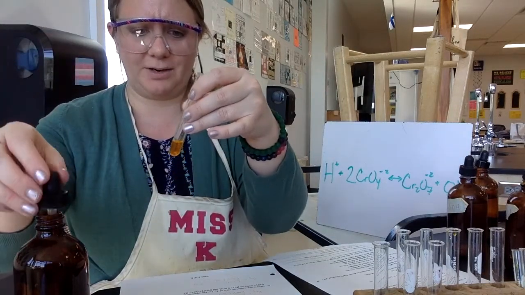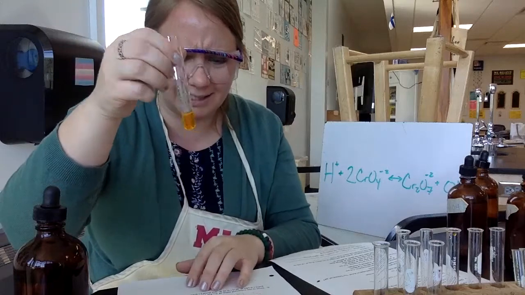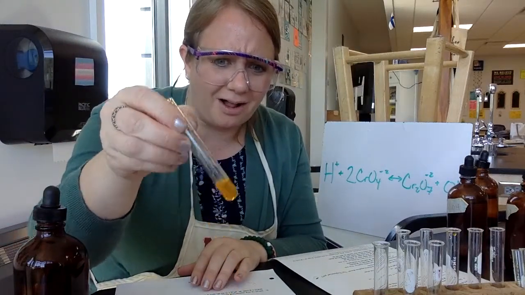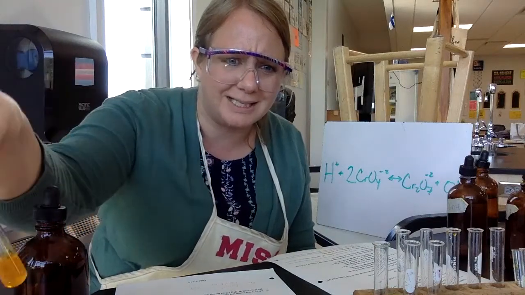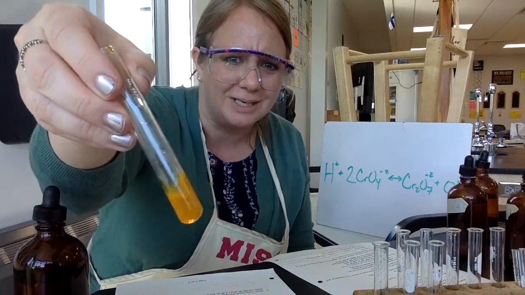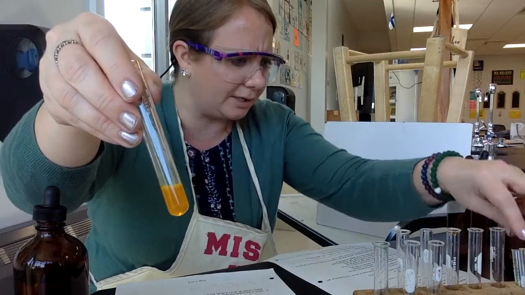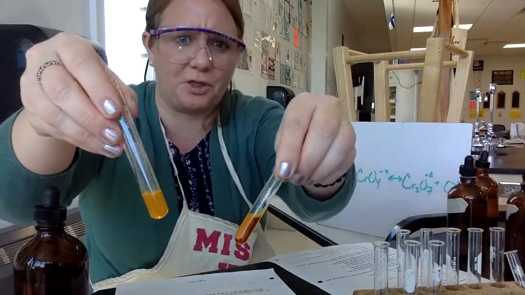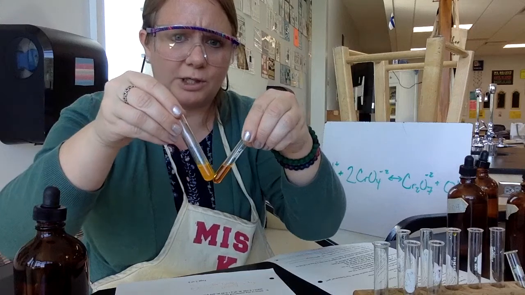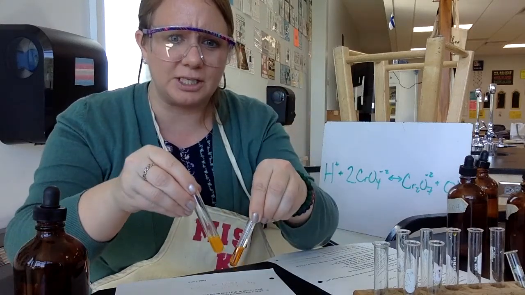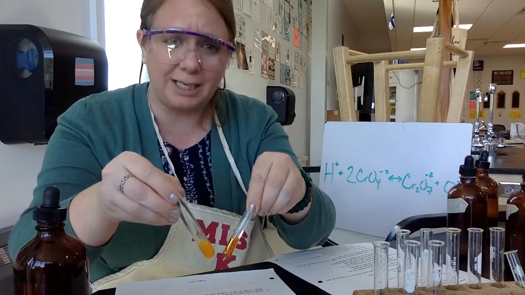Okay, and then what do we notice there? Oh, it's really hard to see. I don't know if you can tell at all. There are little chunks of things floating around. Can you see that at all? I'm trying to get it to you. Do you see how it's not completely clear? Let me give you an example. This is what it started as, with this clarity, and this is what it looks like now. Notice that this one is a little bit cloudy.